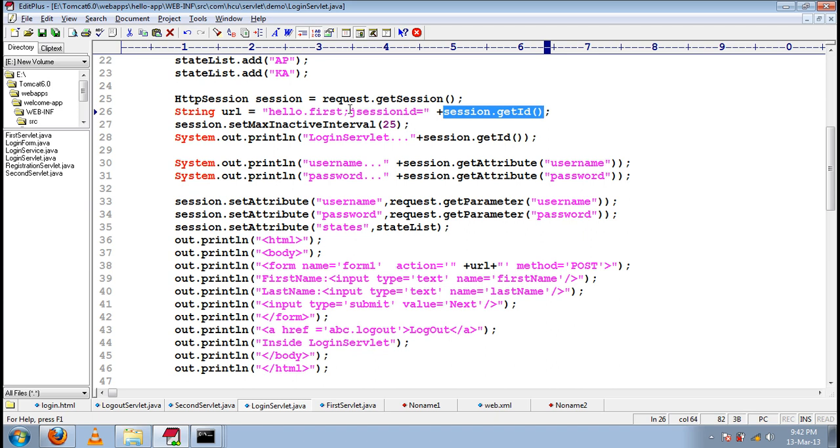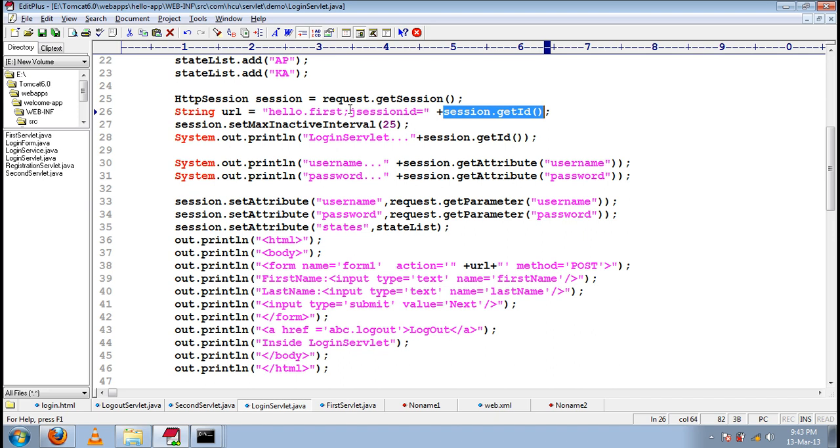But there is a chance for us to make mistakes. Earlier we did the same thing, right? We made a mistake of giving uppercase, so the session was not maintained. Such mistakes can happen. Rather than giving jsessionid as SESSION, I may give SESION. Spelling can be a mistake. So this manual process may lead to mistakes.